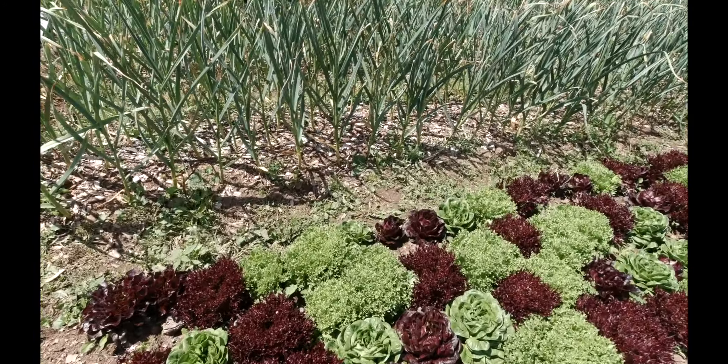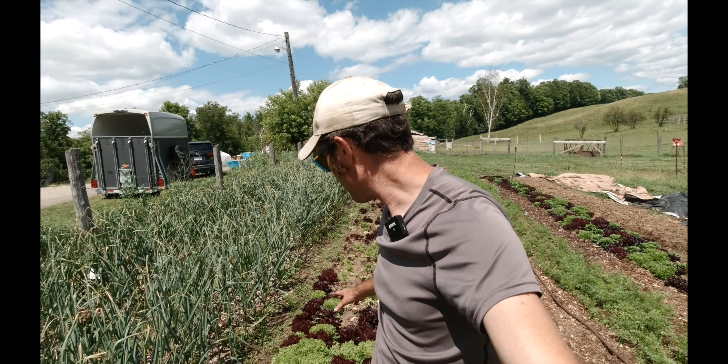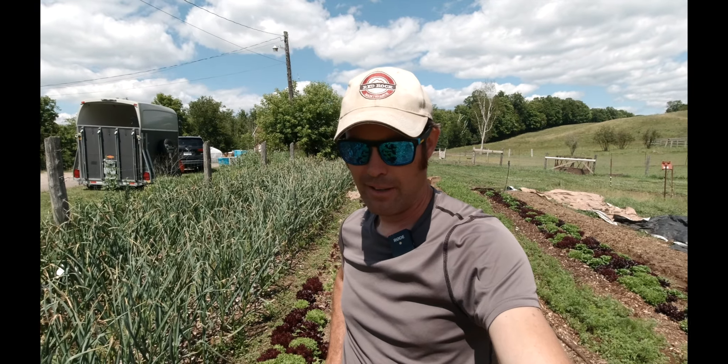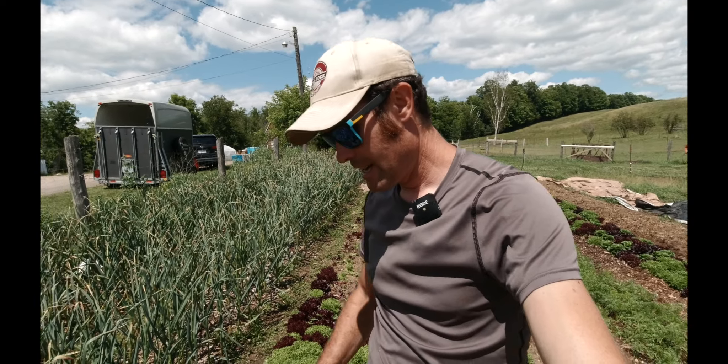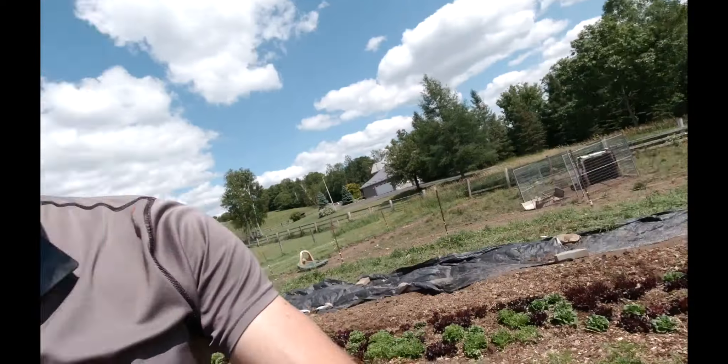I'll show you the types of lettuce. This is the red sweet crisp — it's a really nice lettuce. This is the green sweet crisp; I find this is the best grower of the four that I grow — it's the heaviest too, so it's nice to have in the mix because it's going to make your bags a bit heavier. Here's the red oak leaf I was talking about — I like this lettuce a lot. I didn't really start growing it till last year. Down here is your green butter crunch and your red butter crunch — the green butter crunch can get pretty big too.